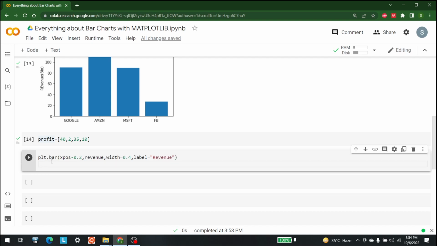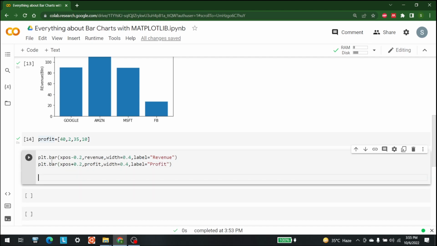So let's write revenue here, sorry. Now let's write again plt.bar, and this time let's write x position plus 0.2, and then let's write profit, and at the end let's say that the width is equal to 0.4 and label is equal to profit as well.